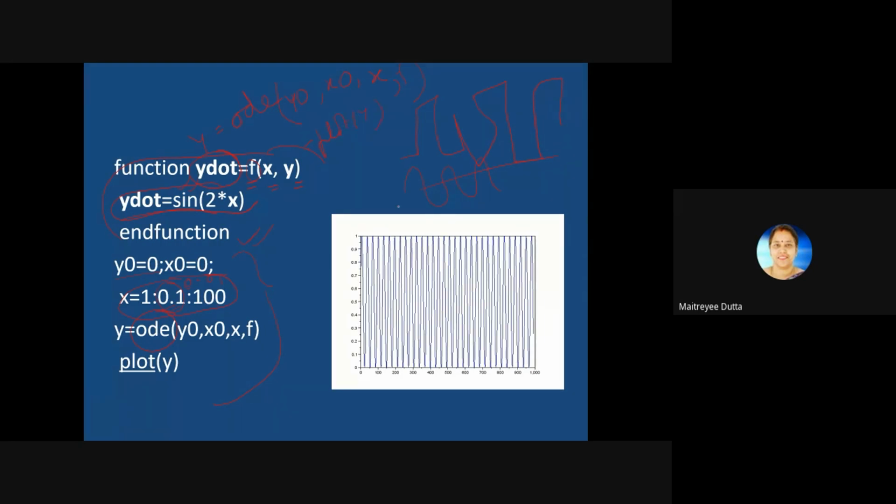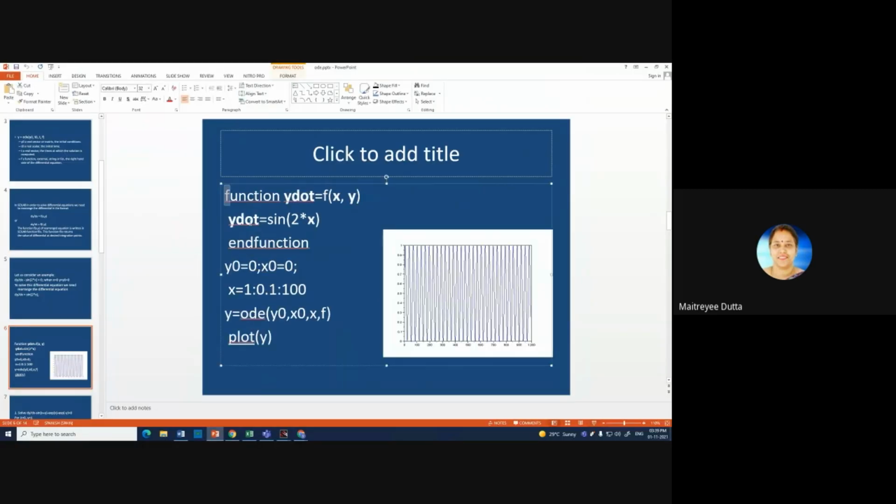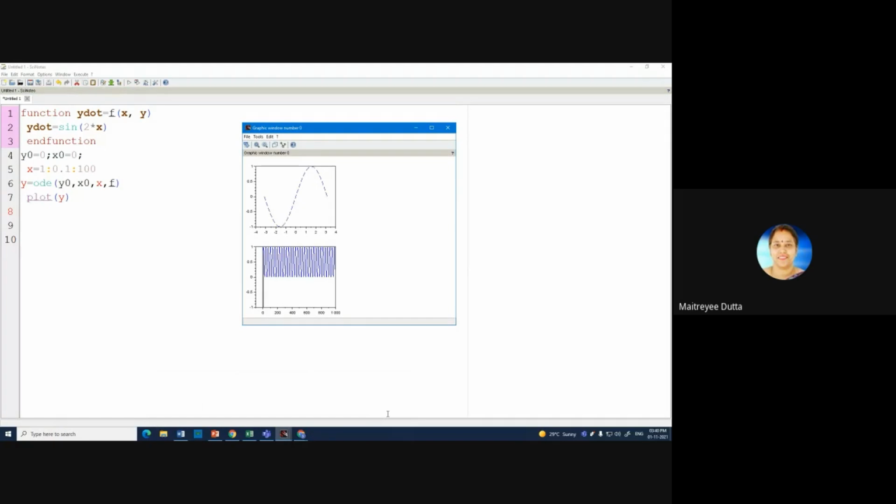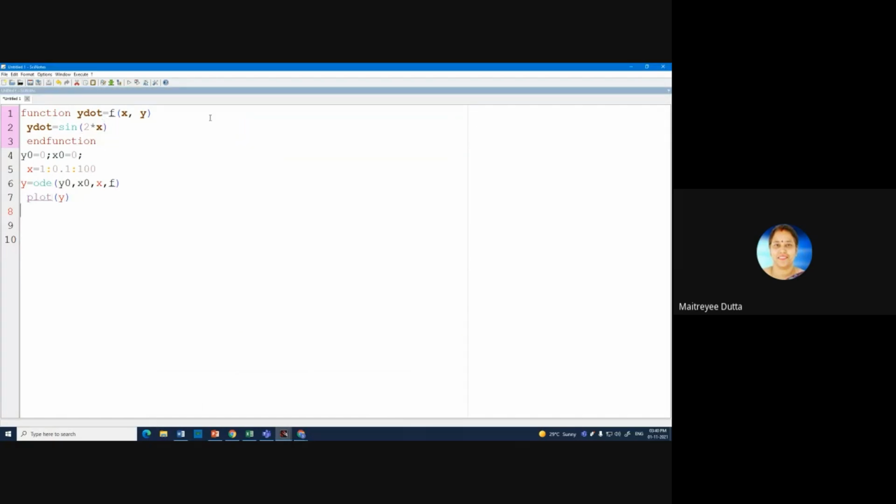Then all the values you will receive for 1 to 100, all values you can plot, and the graph will be like this. So let us see how we will get the value. Let me just put it into the Scilab notes. Right, these are my equations, and let me just do the file with echo. Then you can see that CLF.